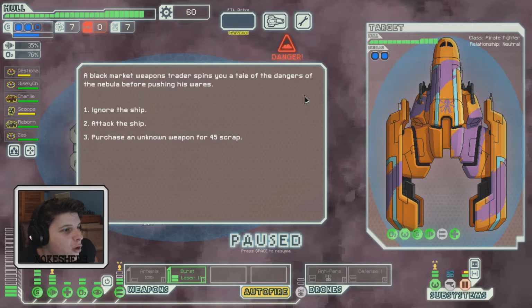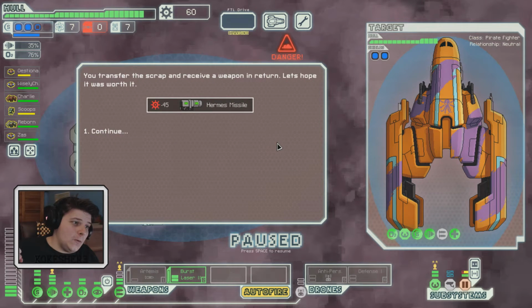Purchase unknown weapon for 45 scrap. Purchase unknown weapon? Still got two shield. He's got O2. He has no missiles. Three? We could take him, though. We could take him. He has no missiles. Gambling. We do need a better weapon. Herm's missile. We don't need anything that requires missiles.